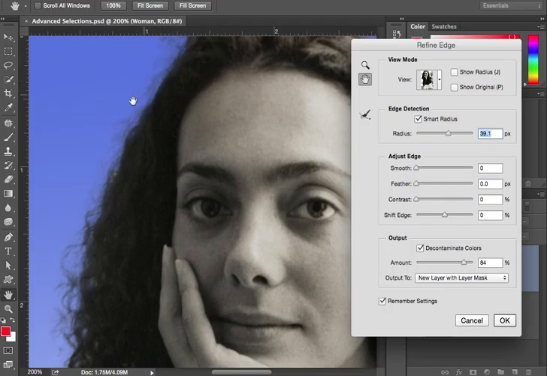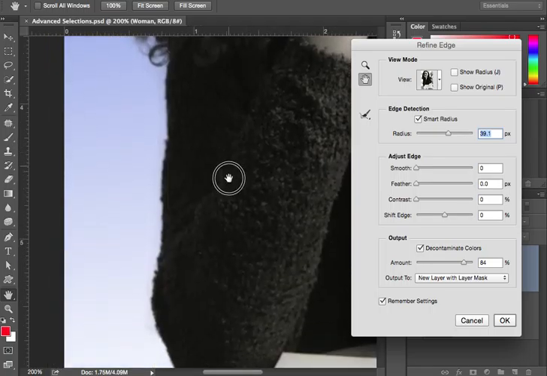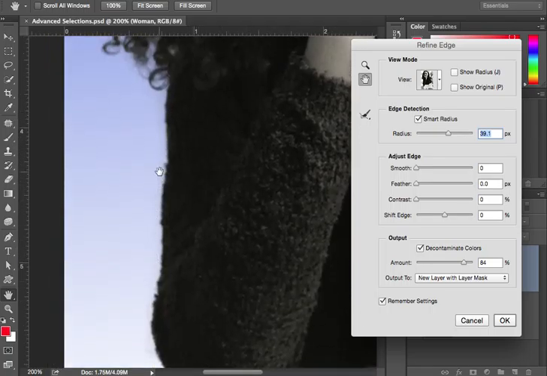So in this case, we're seeing the strands of hair that would be selected or not selected in the group as it is so far. We'll get back to the hair in just a moment, but what I want to do is talk about these more basic controls, these more kind of generalized controls under the adjust edge subcategory. So first things first, let's take a look at smooth. I'm going to come down here to where the selection's kind of jagged on her sweater, and you can see when I crank up the smooth option, see what happens? You see how that detail just disappears and it kind of smooths it out? It becomes much more vague, essentially, and so that might be useful in certain selections depending upon what you're doing.